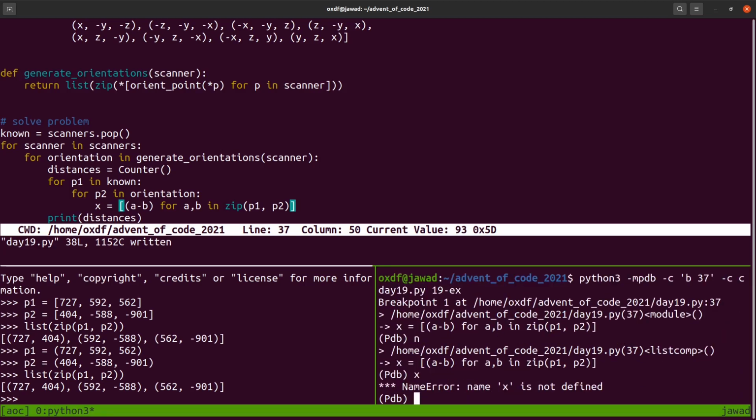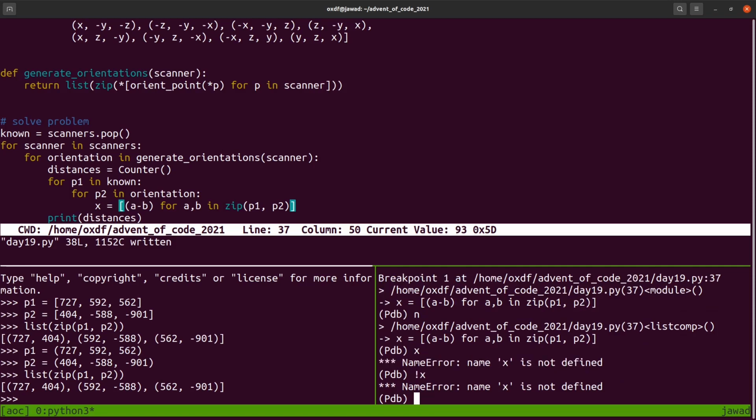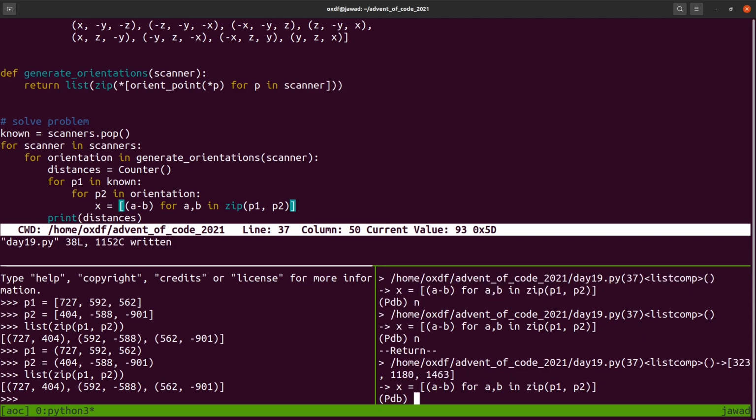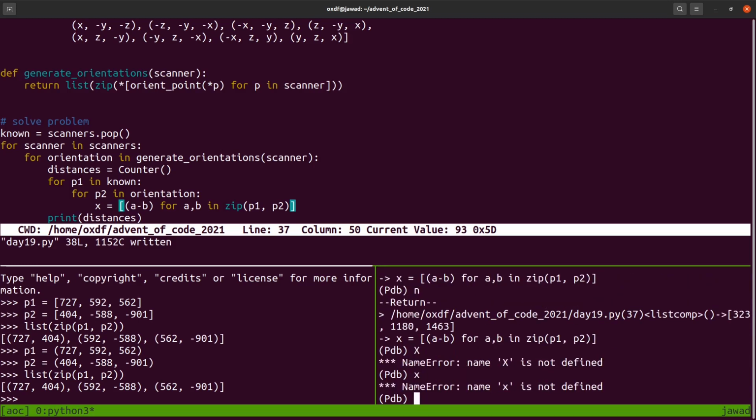Next, what is x equal to? What do you mean it's not defined? This is getting brutal.